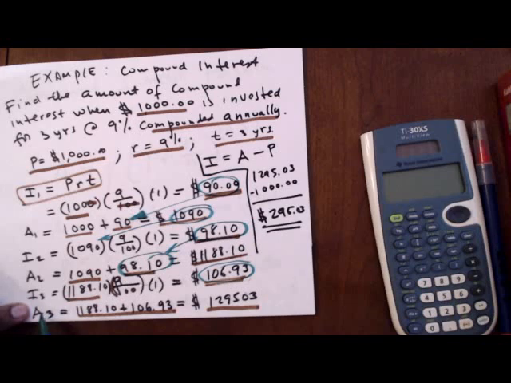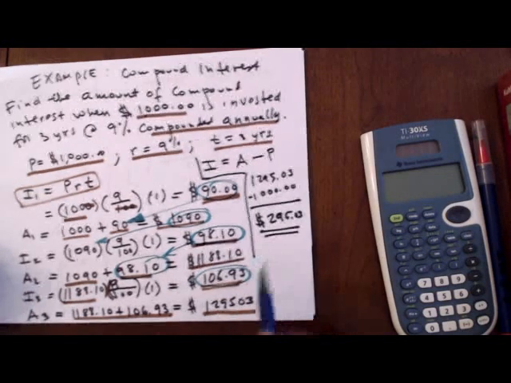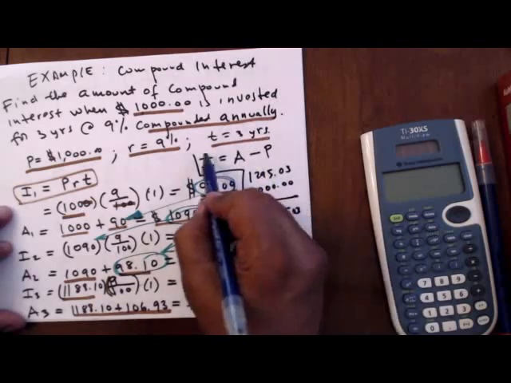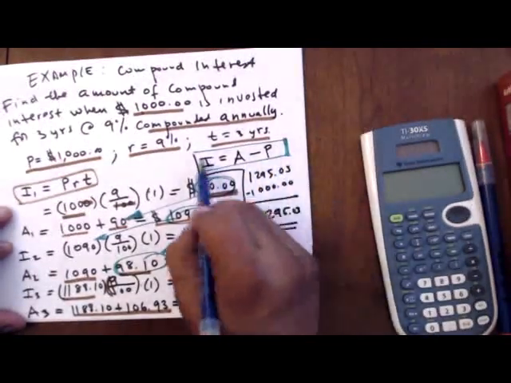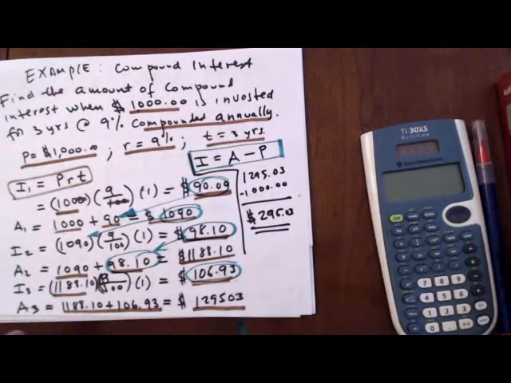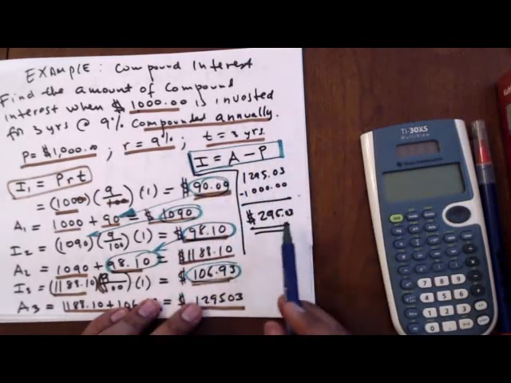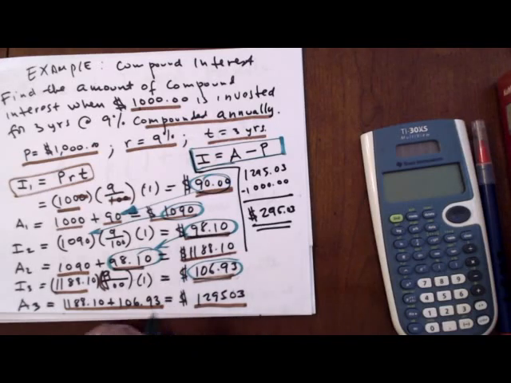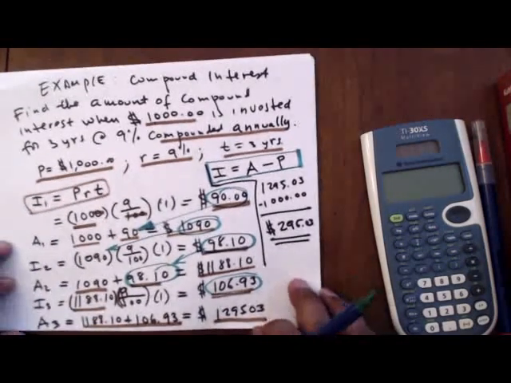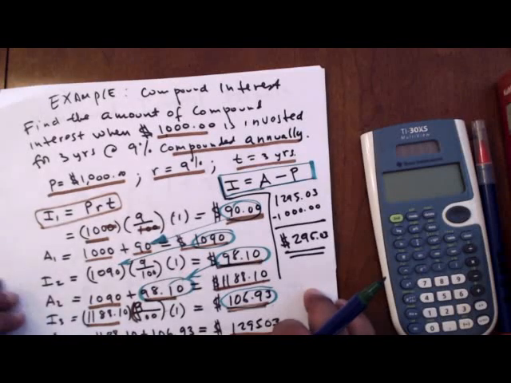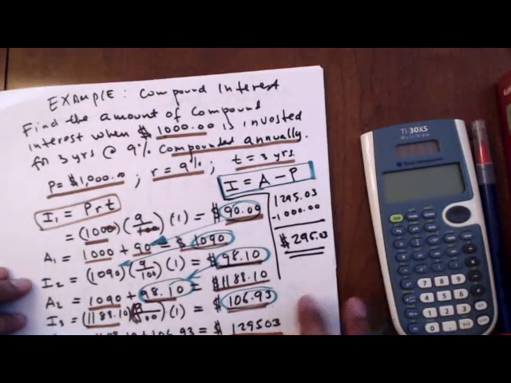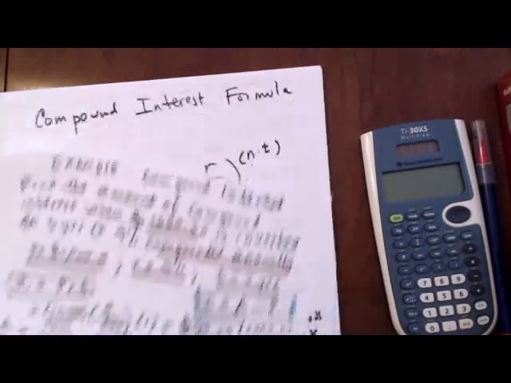And in the end, the total amount becomes 1,295.03, so that's what you need to understand. Also this part here is very crucial: when you want to find how the money that you invested grew and what the difference was, that's the difference. It went up by $295.03. This is a very important example to see how compound interest is different from simple interest.